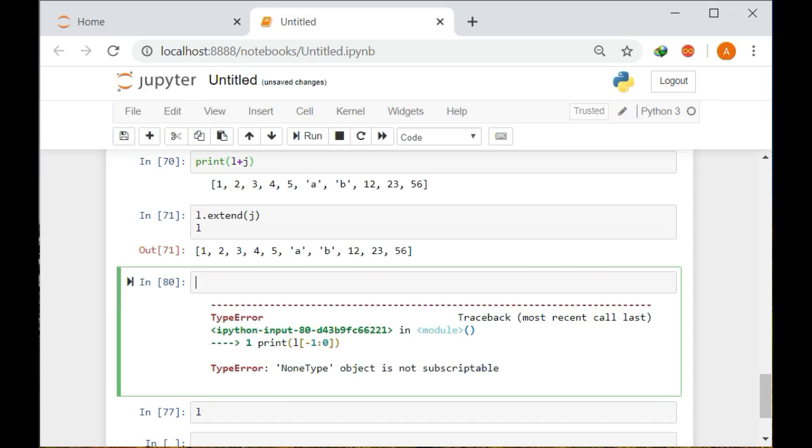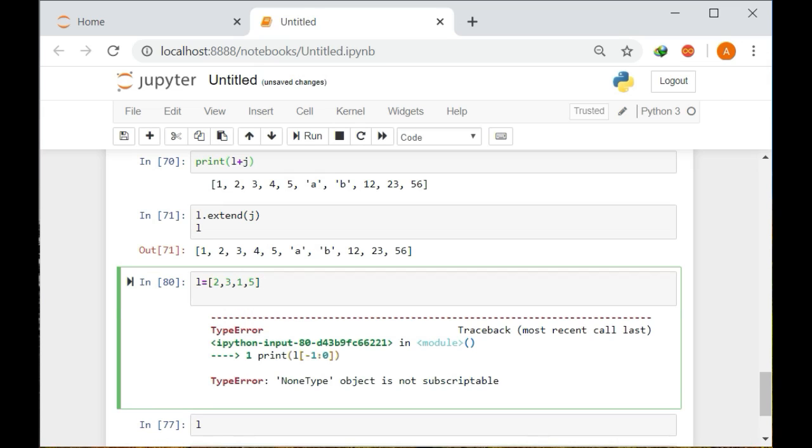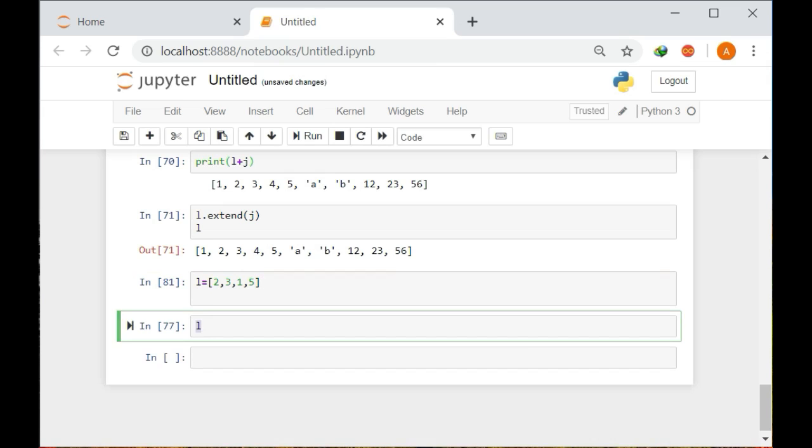Now the next function that we are going to take a look at is the sort function. Let's say I have a list as 2, 3, 1, and 5, and I want to sort it in ascending order.